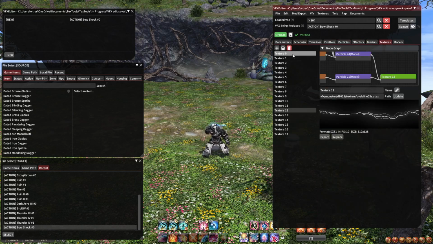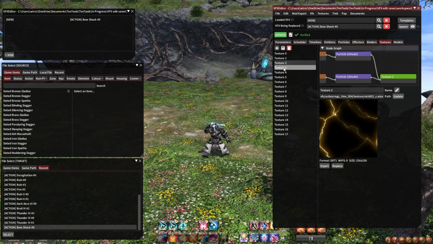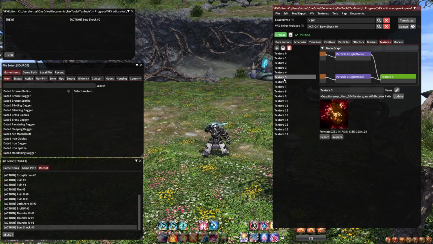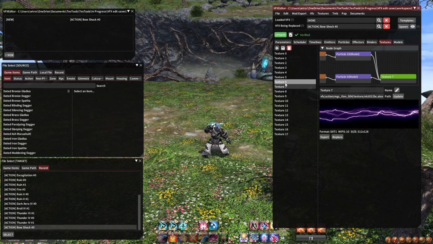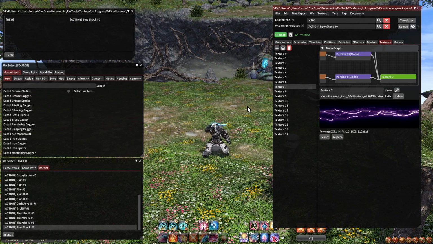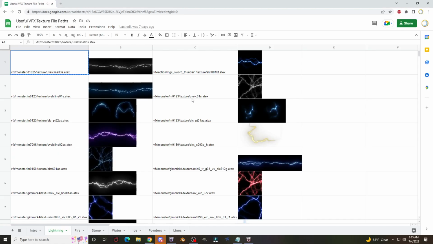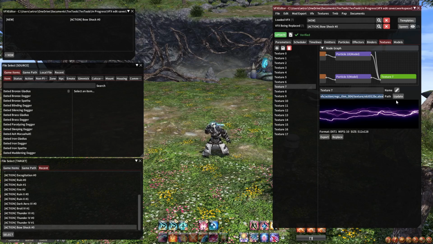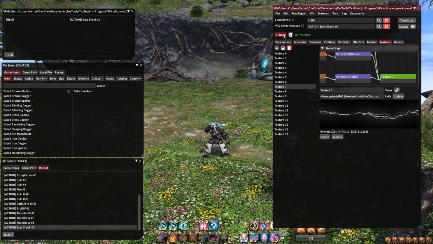Alright, so I'm going to start here, and I'm going to go through the textures, check for any that would be difficult to work with. Things like red and orange are usually not difficult to work with when I'm trying to change it to gold or yellow. Come back in here, insert this.